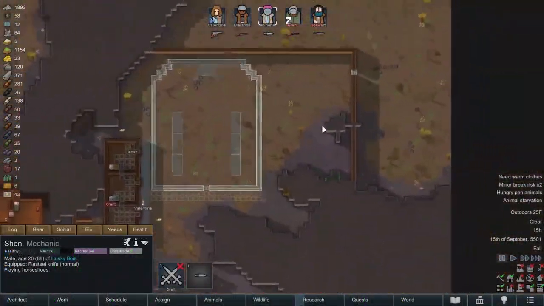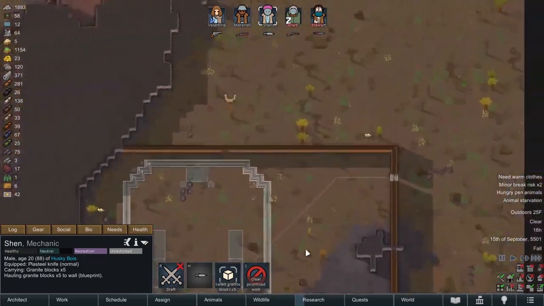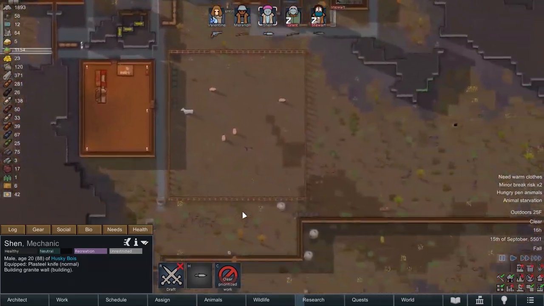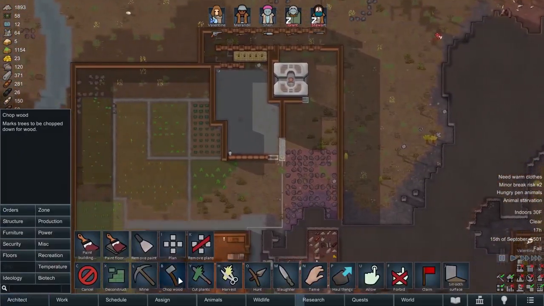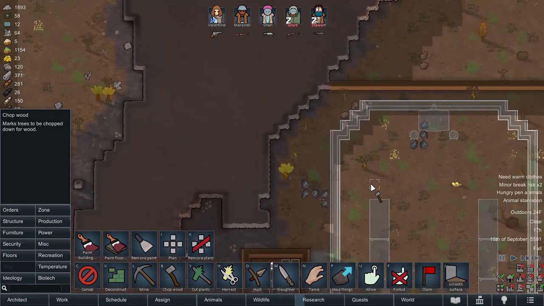Okay, well then I'll get Shen to finish building, or at least build this wall, so we don't have to worry about anything else sneaking in through the back. Any other walls damaged over here? Yeah, everything else looks okay. Need to get some more wood, though. Apparently we're out of wood. Won't let me build anything with wood. Got all these trees, since they're going to be in the way anyway.